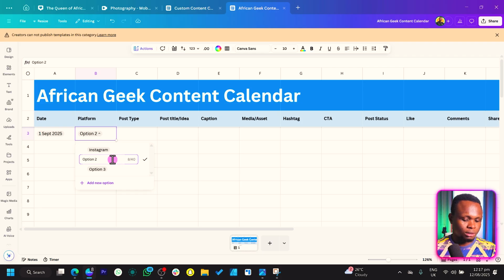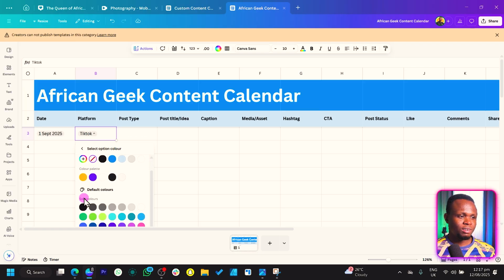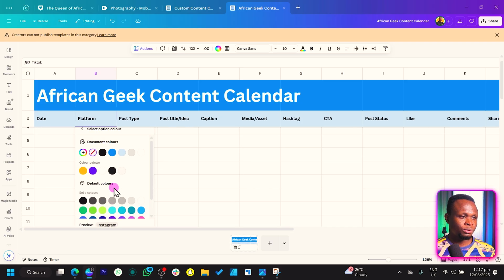Come to the second one, just edit, we can say TikTok. Okay, done, and we can maybe put LinkedIn. I don't know if people still post to Facebook, but let's assume these are the three main platforms. Leaving them like this is fine, but I like to add some color. So Instagram is usually like a purple sort of.